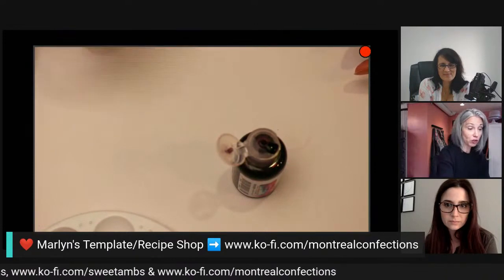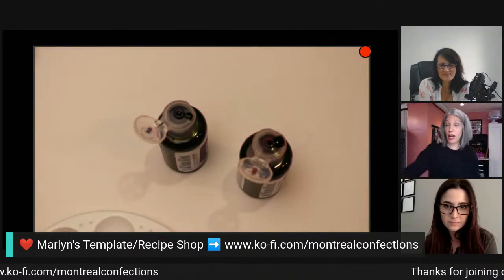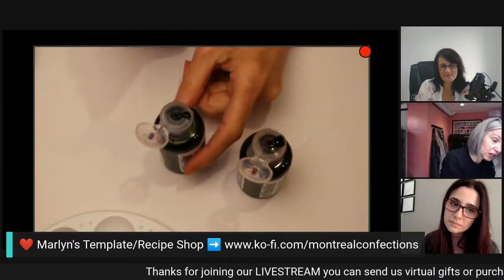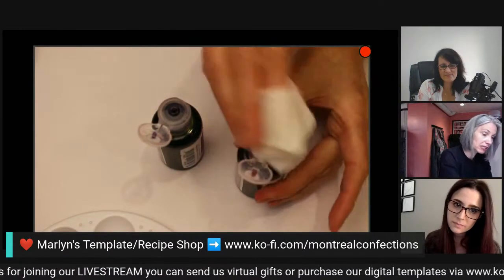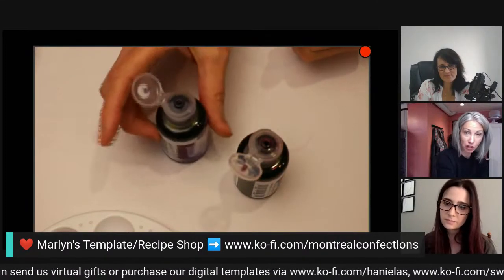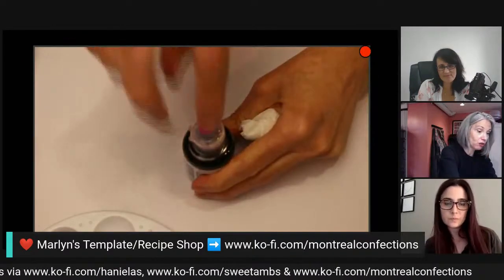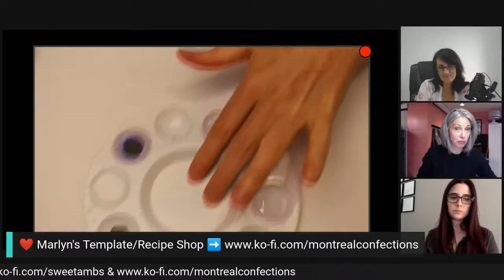So I just want to talk about the drip colors. So this is the negative with the drip color. When you squeeze your drop of color out, almost every time there are remnants of color left there. And if you don't wipe it, when you close it, it makes a splash. I have gotten lucky, it hasn't been on my shirt, but a splash of airbrush color, we're all aware, is rather annoying. So you have to wipe the edge there, or else you're going to be getting it on your thing.